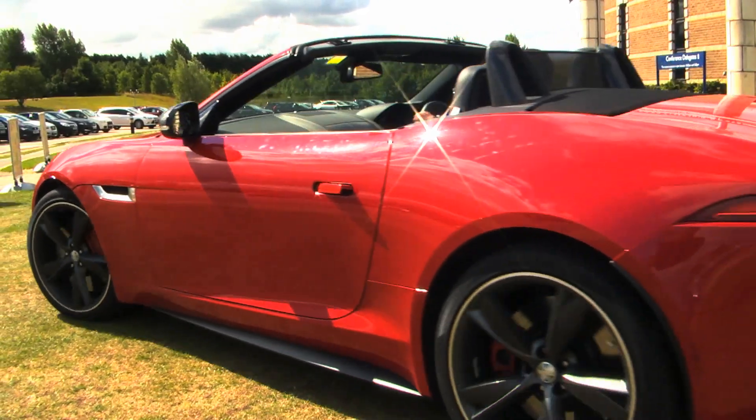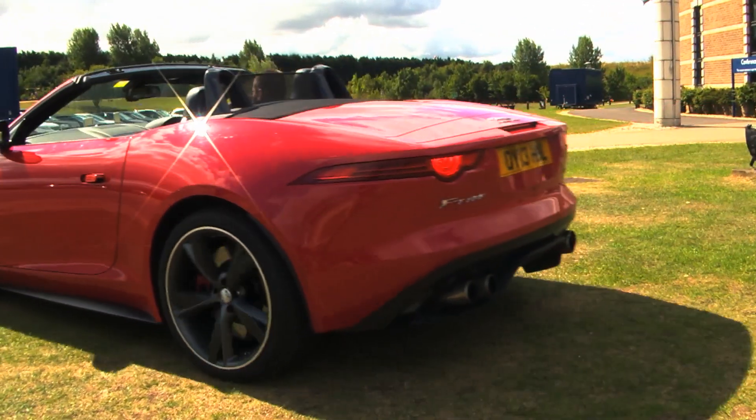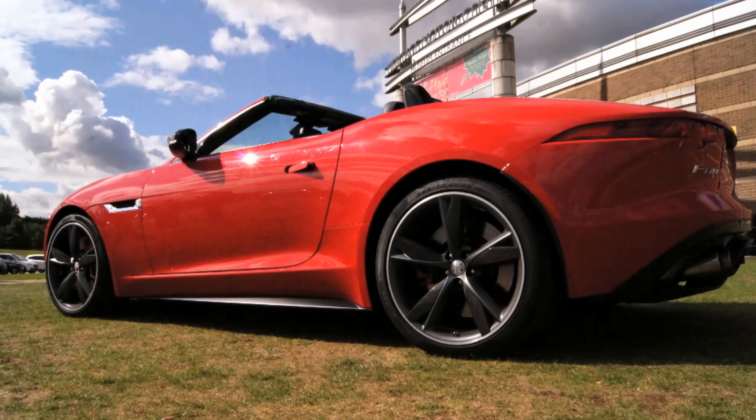I did a degree in transportation design and I've only ever had one proper job, and that was with Jaguar Land Rover. I always wanted to be a car designer as a child — how you became a car designer was the bit that was a little bit unclear to me. Doing a degree in transportation design gave me a good exposure to all the different aspects of vehicle design and helped me hone in on what part of vehicle design I was interested in. I've always been interested in the bodies — how do we make the body shapes, how do we make the structural performance in terms of how the vehicle performs.